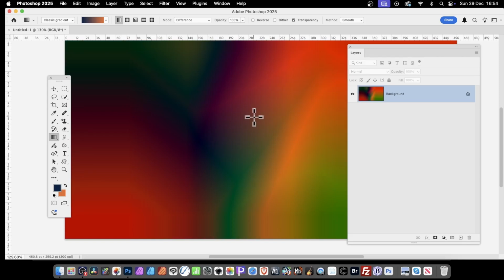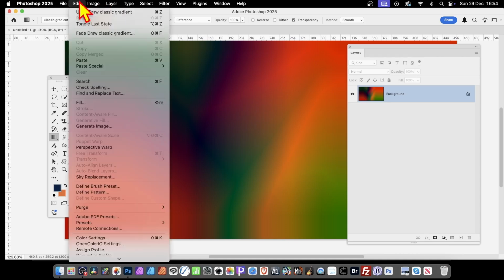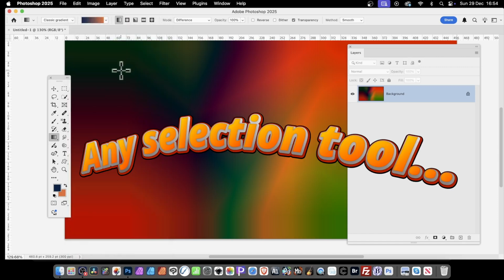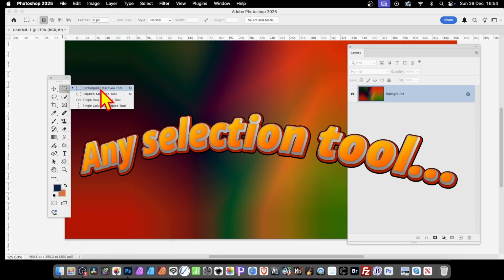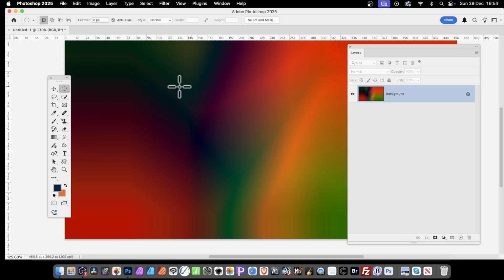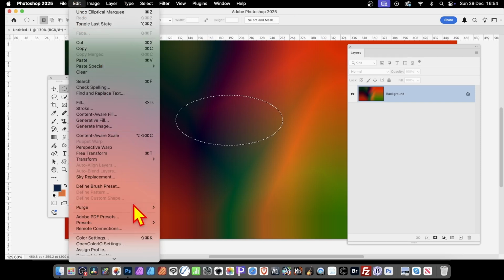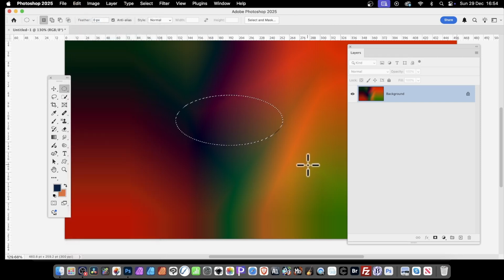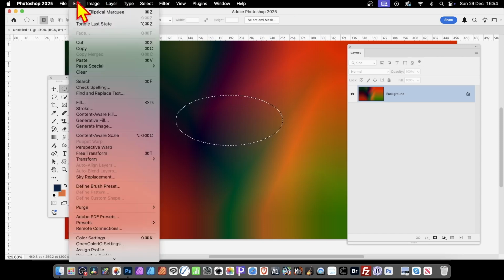Now I want to create a pattern from this. Well, I could use the entire design, perfectly reasonable. You can always go to Edit and down there to Define Pattern. But also what you can do is you can select part of it. And I'm just going to go over here, elliptical marquee tool, and select this area. Now the one thing you'll notice, if you go now to define pattern, it won't let you do it. It's a slightly annoying feature of Photoshop, but that's the way it works. But what you can do is edit and copy, edit and then paste.